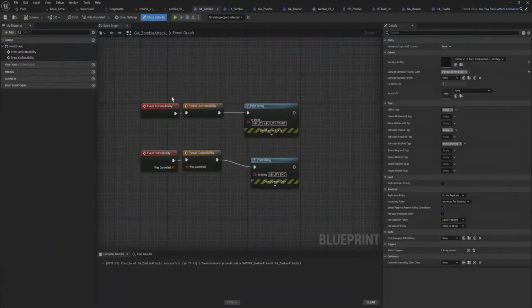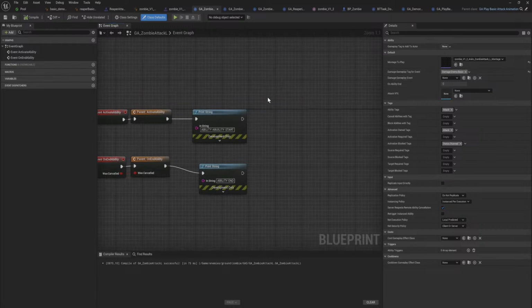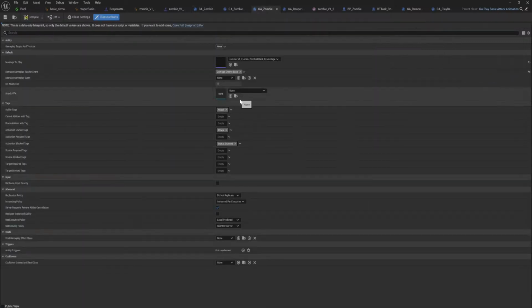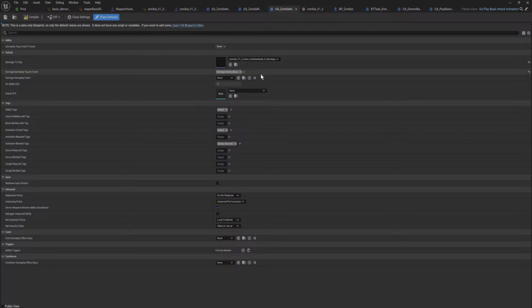That would be the left hand then, right? Damage enemy dot basic. Yes. Damage enemy dot basic. So why... because I don't think that there's any difference.